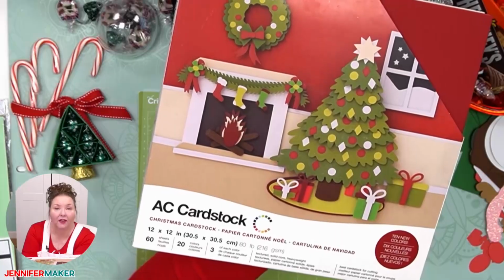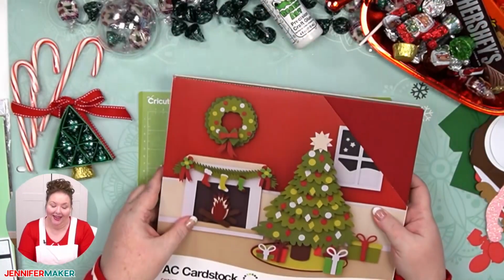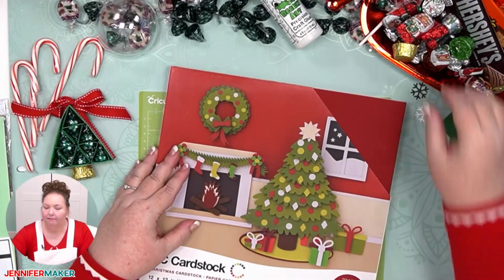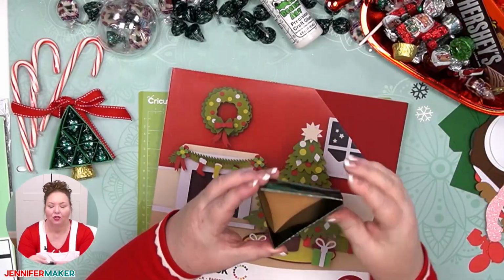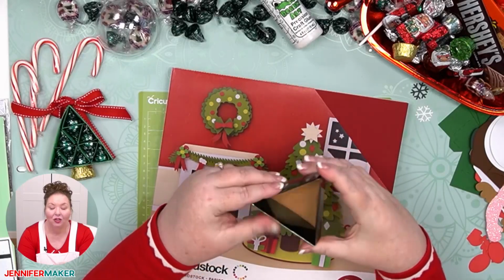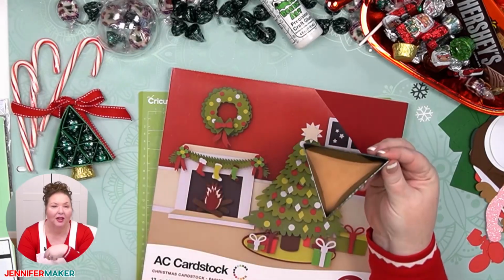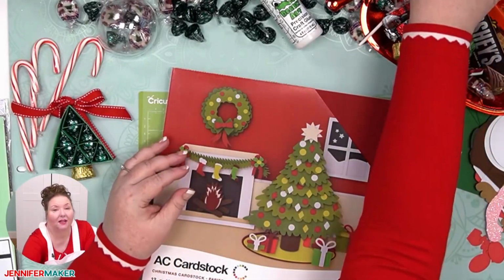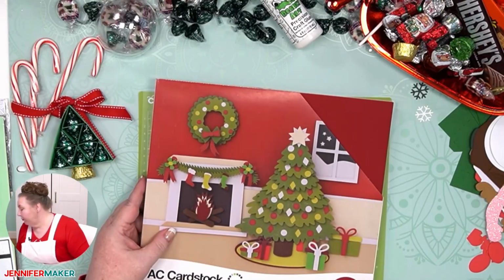You can also use 65 pound for this. What I don't recommend you do, by the way, is use foil poster board. I attempted it thinking, oh, that'll be so pretty. It's way too stiff, so it's also super hard to glue. While it looks pretty, it took forever to glue, and the little part here came off the top. It's just not going to fold well enough. So for the Christmas tree, you want to stick with a 65 or 80 pound cardstock. All right, so 80 pound.